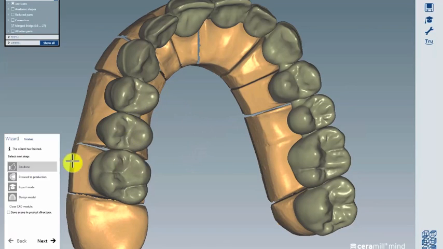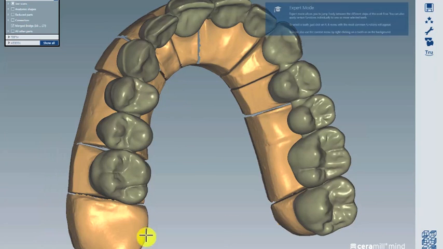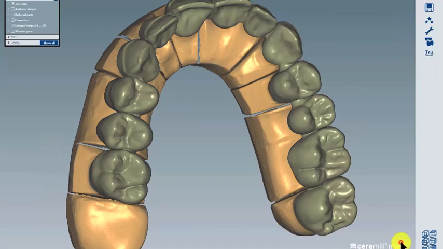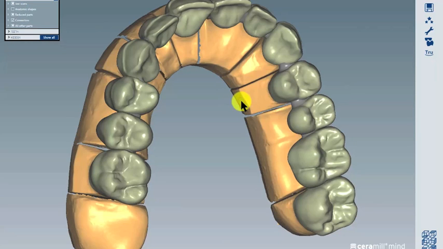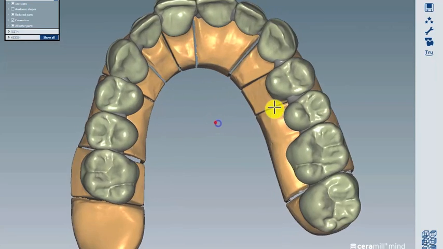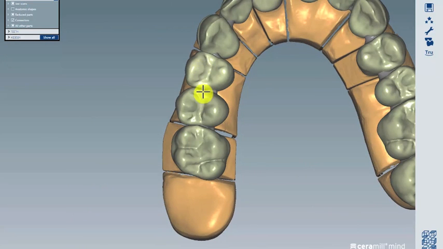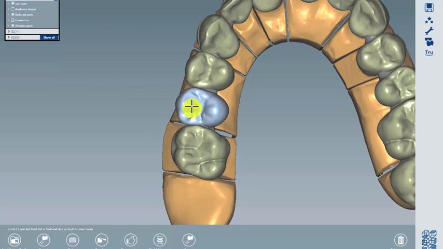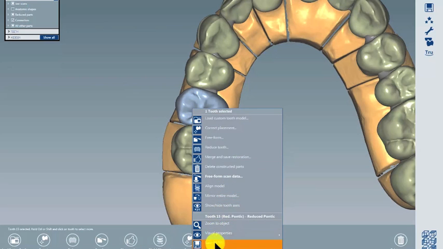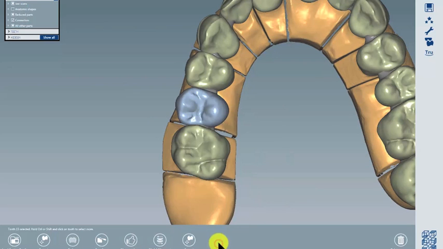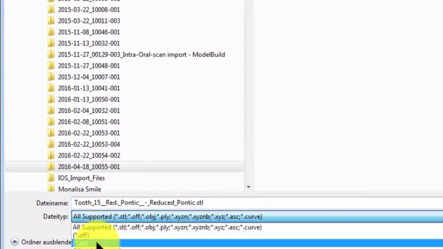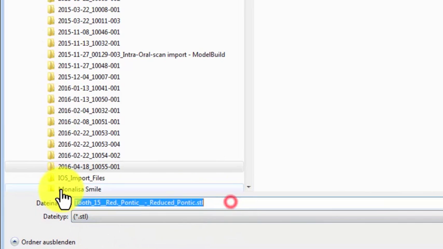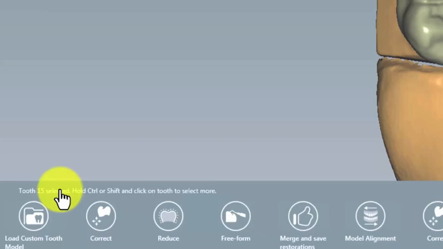First, start the export mode, click next, and delete the merged parts. Then we need one of the premolars, 1.4 or 1.5. I click on 1.5, right-click, and in the context menu select Save to File. In the right folder, I select the file type as STL and name it PONTIC 1.7, then save.